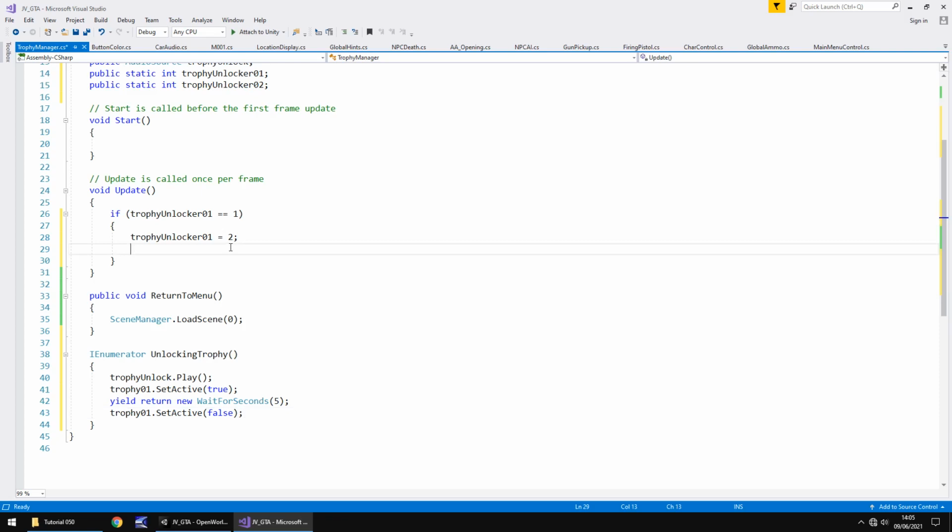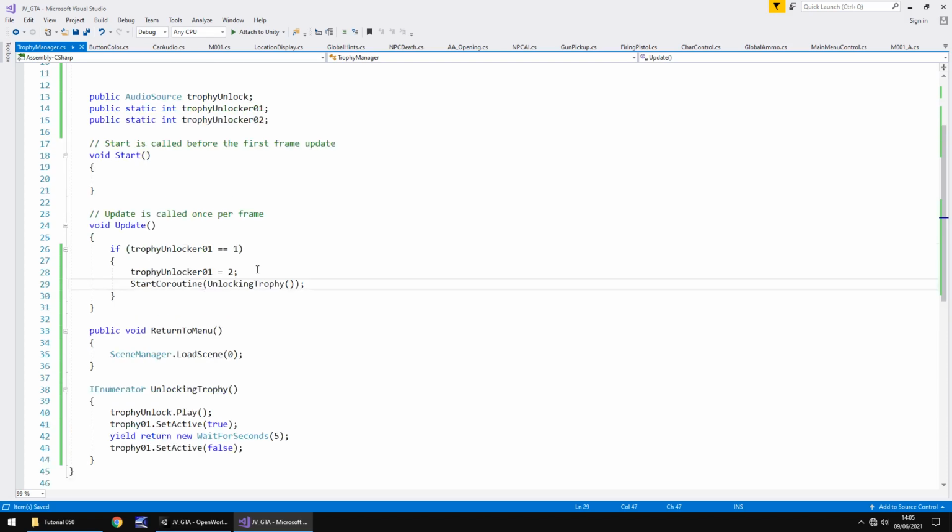So at this point we now need to say start coroutine, and in brackets we'll say unlocking trophy, open close bracket, semicolon, and save that script. So at the moment nothing is physically going to happen, but I'm going to show you that trophies will continue unlocking until we implement some code which will say it's already unlocked, don't need to unlock it. So how do we do that?